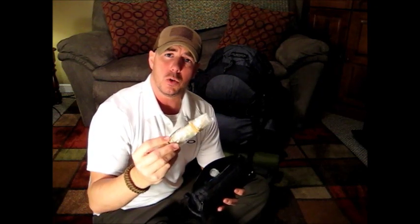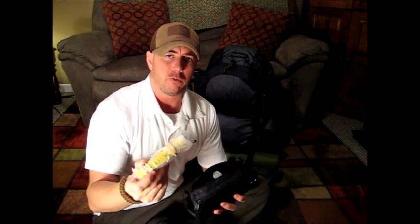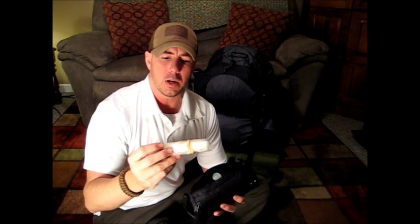I've got a flare. You can pick these up at Walmart. They come in two in a pack. They're like $4.88 for two, I believe. And this is just a signal flare. You can never have enough options to start a fire. Absolutely, hands down, if there's anything that should be redundant in your bag, in my opinion, it should be fire options. And water, and of course, fire is an option for water purification. So anyway, I've got this flare.